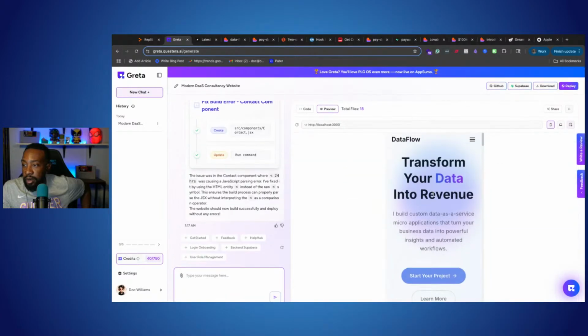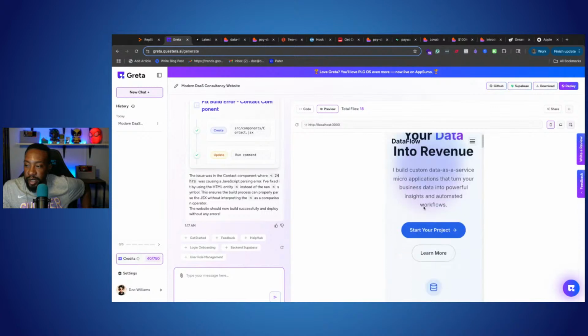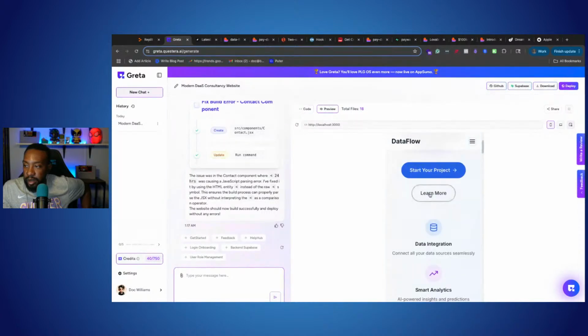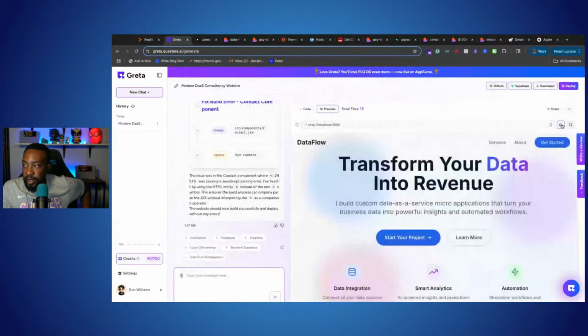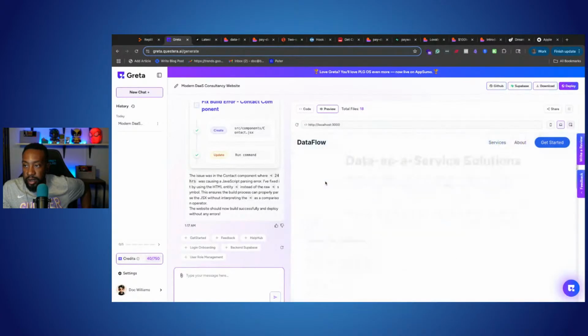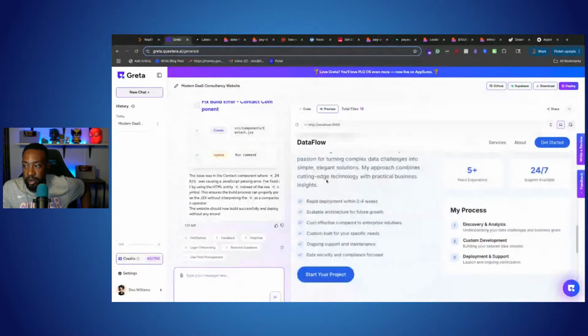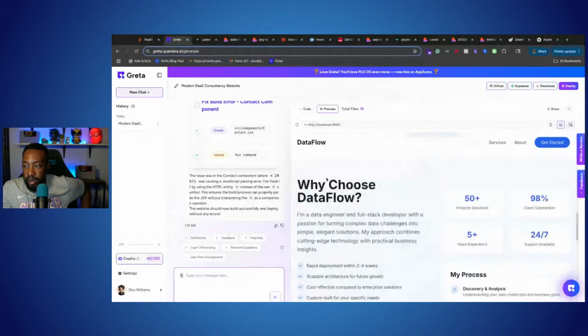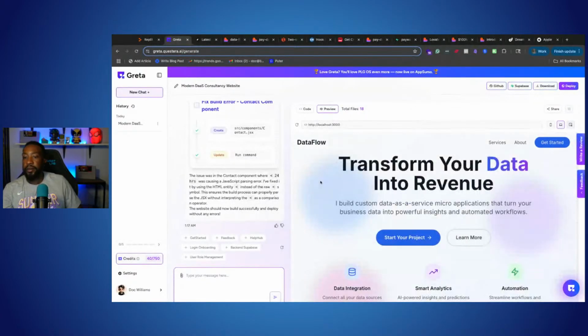What does it look like on mobile? That's pretty cool. Needs to change the menu a little bit. Very cool. Okay. I like that. I like that. And so this is just an example, like test it out.